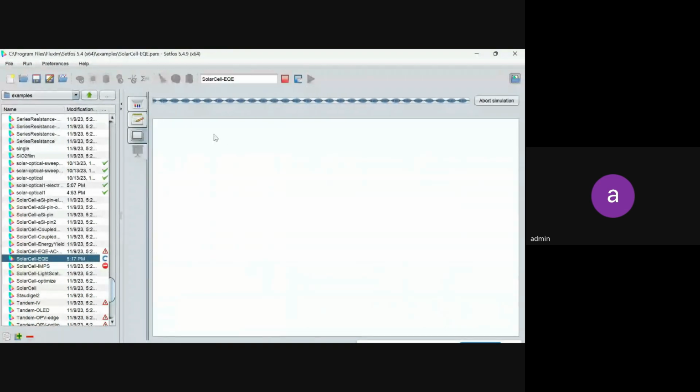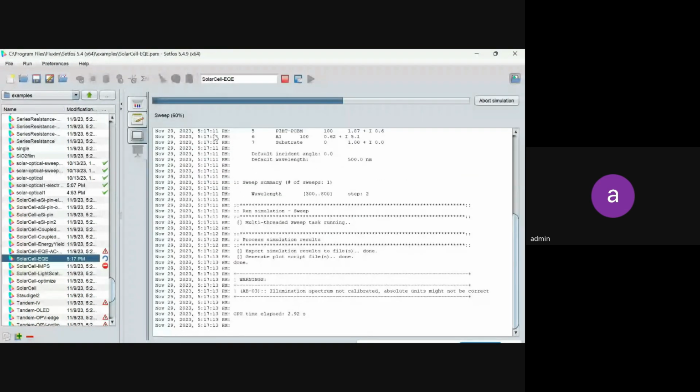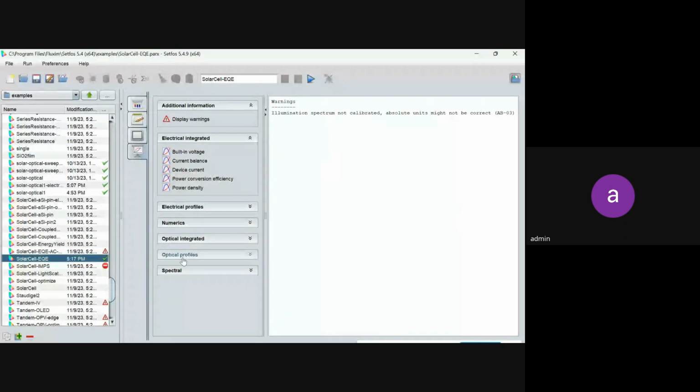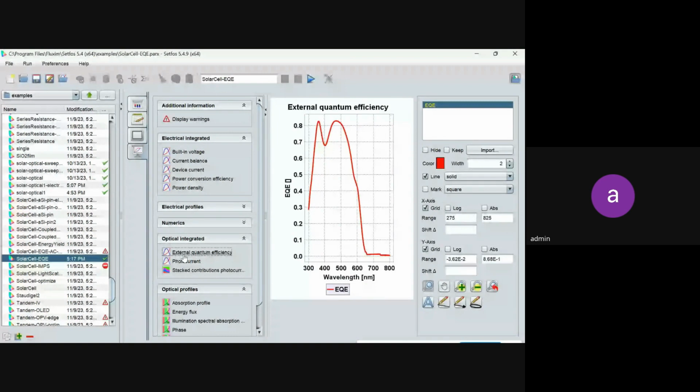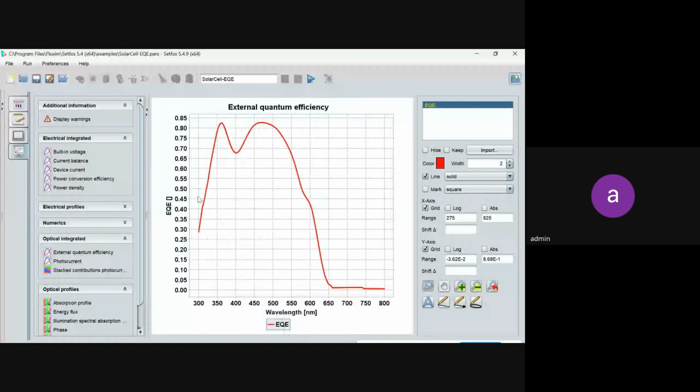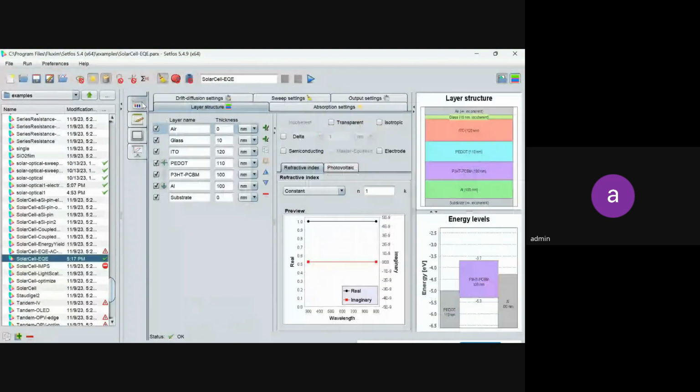For quantum efficiency calculation, I click on it. You can see there is an option called external quantum efficiency, so you can plot the quantum efficiency characteristics as well. Similarly, whatever type of structure you want to plot, you can plot according to your need.